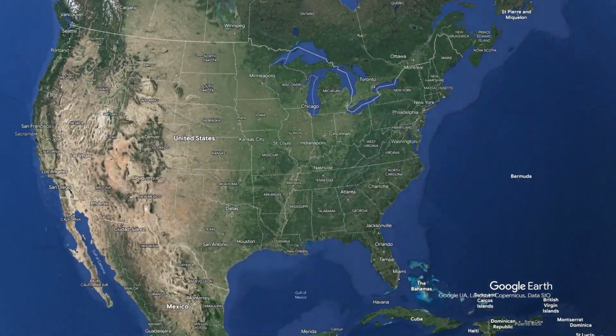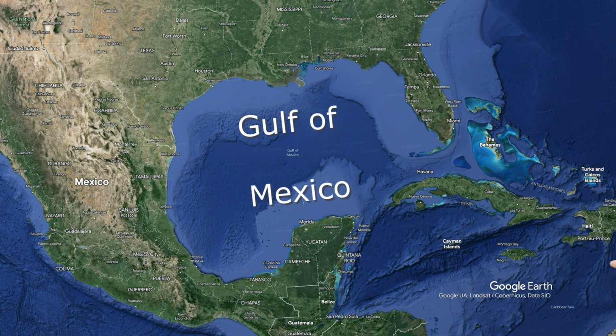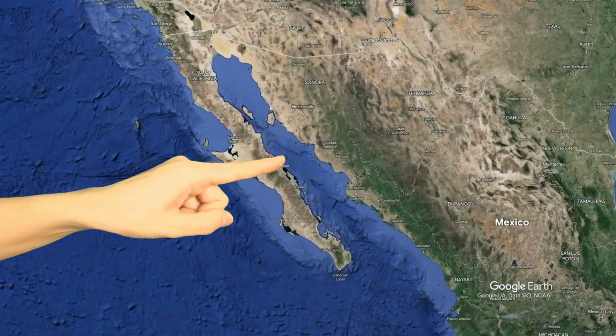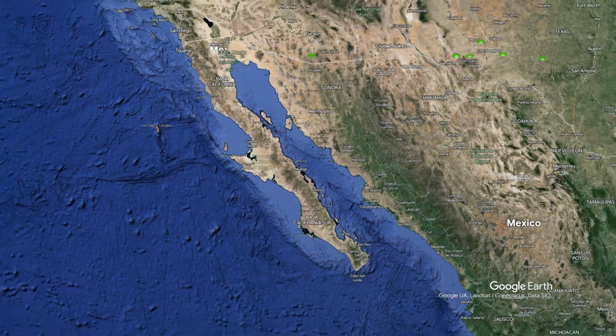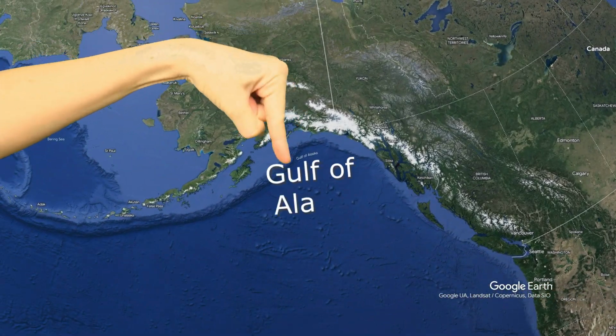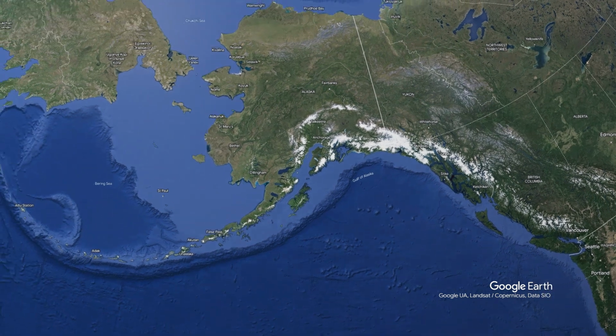In the south of the continent, the Atlantic Ocean cuts deep into the land, forming the vast Gulf of Mexico, which is separated from the Atlantic Ocean by the Florida Peninsula and the islands of Central America, along with the Caribbean Sea to the south. The Gulf of California is the longest bay on the Pacific coast of North America. Its length is about 1,200 kilometers. The Gulf of Alaska is the largest bay in the Pacific Ocean. It is home to many species of plants and animals, including walruses, seals, whales, and seabirds.